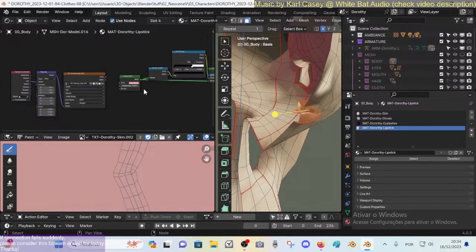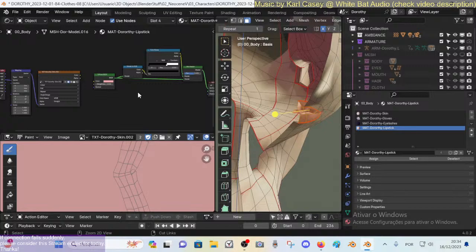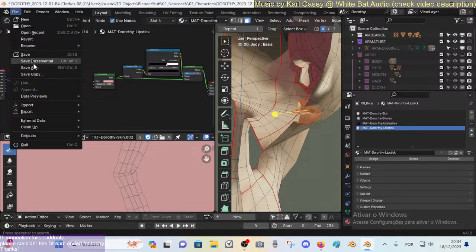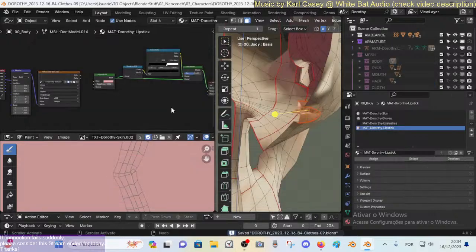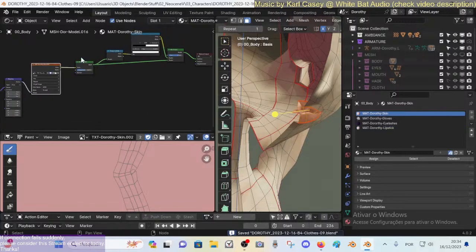and I don't remember how I was doing it, so I'm going to save a new file here. Today is day 16. Let's just see how I did this material.